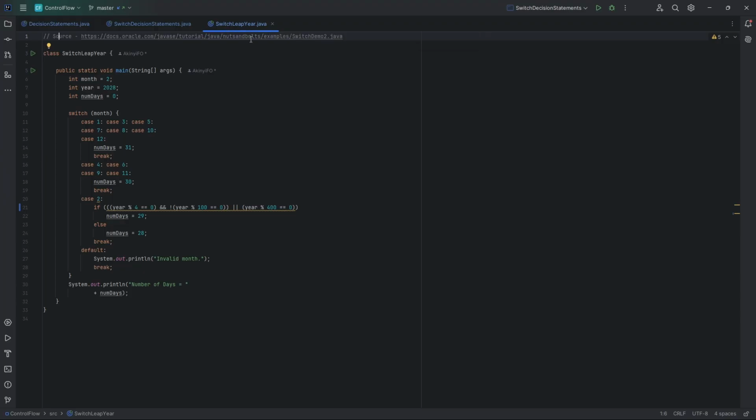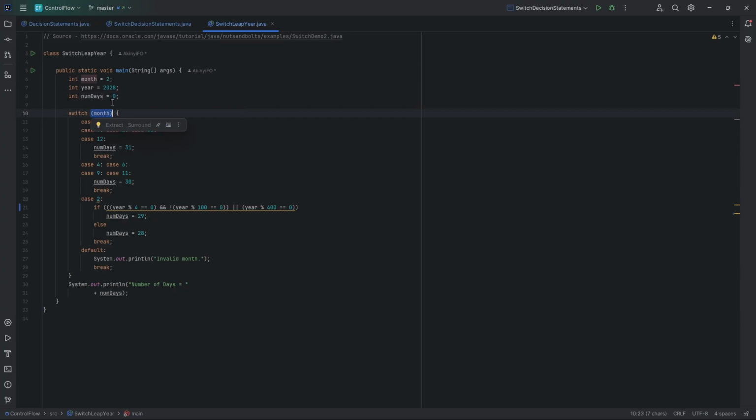But I will not leave without showing you the switch leap year example, which is very common. So we have int month 2, which is the month of February. We have int year 2028, which we want to check is a leap year or not. Then we have int number of days that we will set initially.